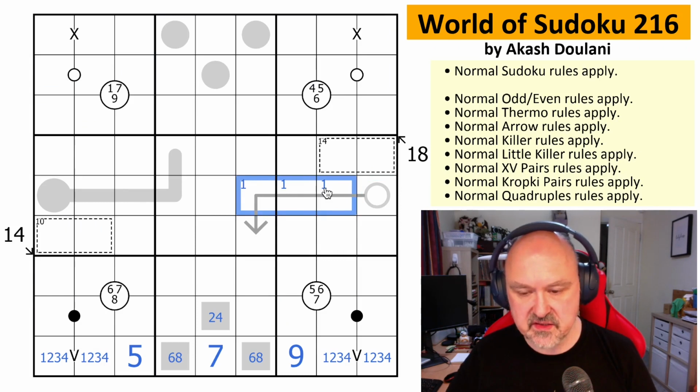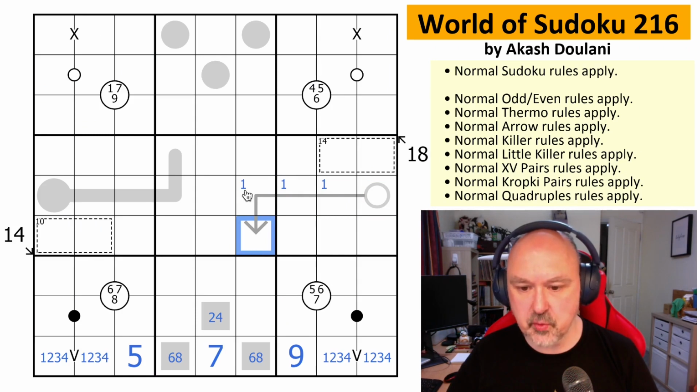And this must be at least a 1. So these can't be more than 8, and you would not put a 1 in here, it would be 2, 3, and 4. 2, 3, and 4 equals 9, and if we add a 1 to 9, this would have to be a 10, and that is not possible. So there must be a 1 in there.